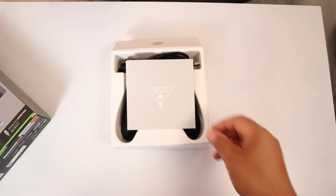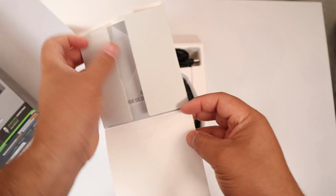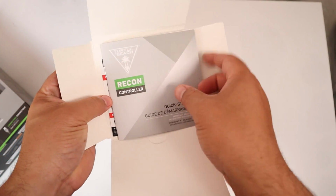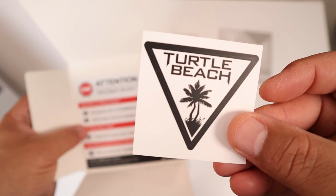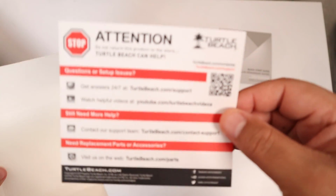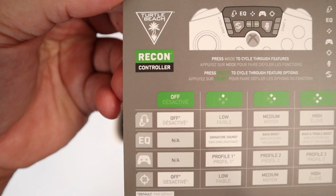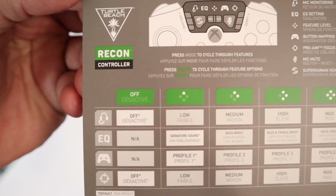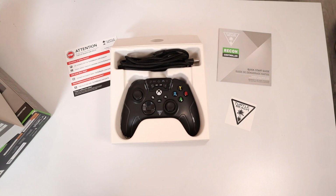Okay, so as you can see, we have the Turtle Beach package itself, which contains a quick start guide, a little booklet just to help you get started, a cool Turtle Beach sticker, and a support leaflet in case you have any questions. You'll also find an info sheet on the Turtle Beach package that contains a breakdown of the controller's new built-in features with an explanation of what each one does.